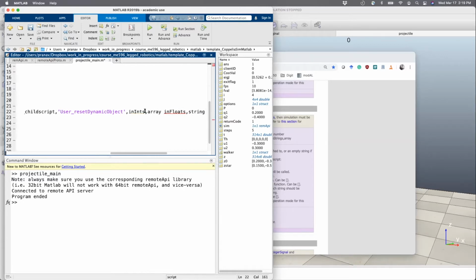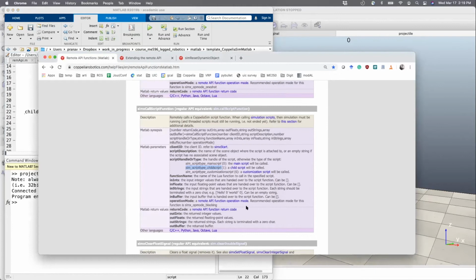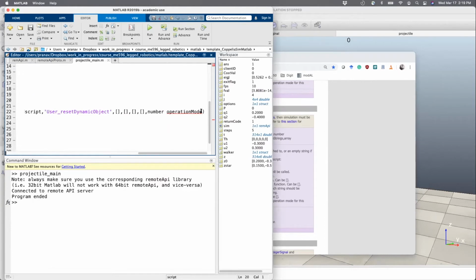Here you're not passing any variables, so I'm just going to put nothing, floats, nothing, input strings, nothing, buffer, nothing. And then operation mode, we look here for the operation mode that is blocking. So let's take that, paste it here.